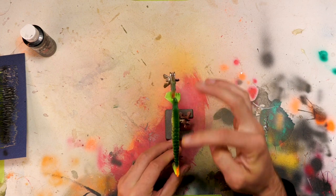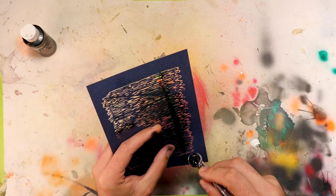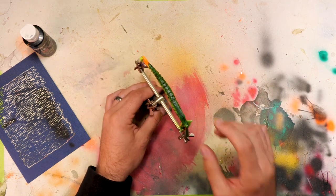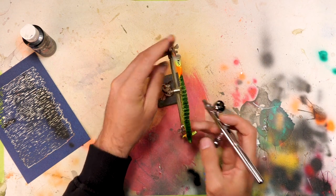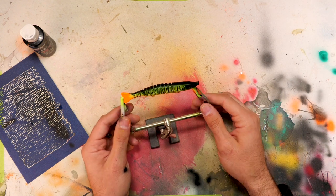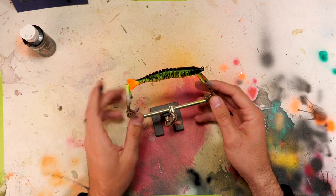While I have the stencil out, I'm going to come back and do a little bit of black right around the back of the bait — very lightly, just giving us some really light stripes. Then with the transparent black I'm going to darken up just over the green around the eyes and right along the back. I'm not making it solid black — I still want some of that green to show through, just darkening it up a little bit. I think I like the tail being solid orange; if you wanted you could do speckles or stripes, but for this video we're going to leave that tail bright orange.